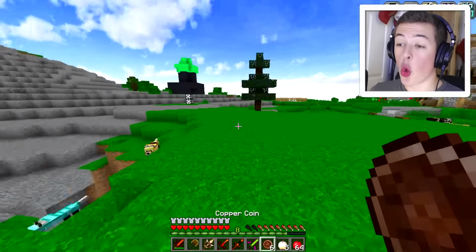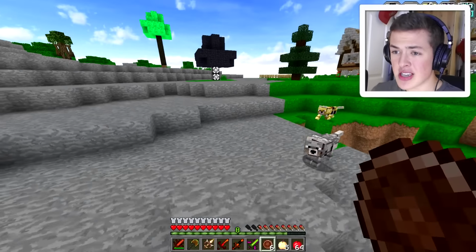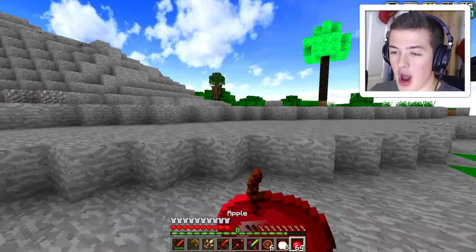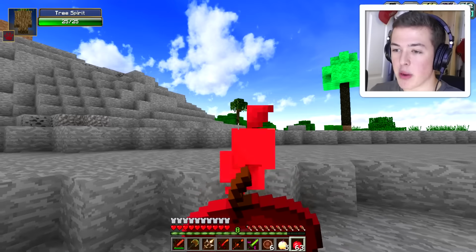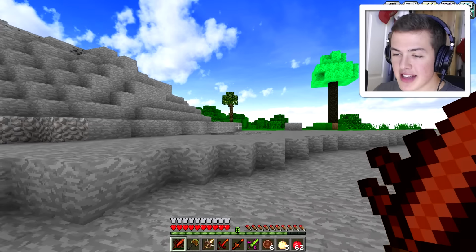Now, I believe there's actually coins that you get with this so you can upgrade yourself. You can literally pick your specializations. So I definitely want to check out this mod a little bit more after this video. All right, oh, gosh, there's literally a tree spirit over there. The Emberstone Sword does 14 attack damage, has a decent amount of uses.